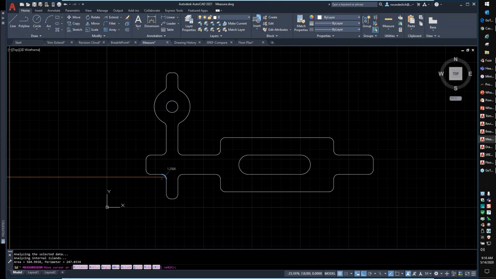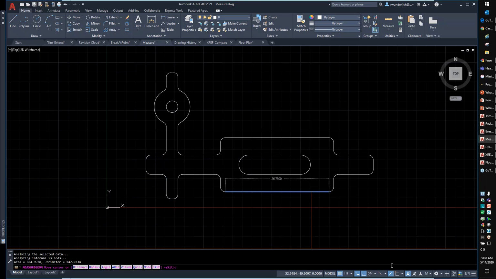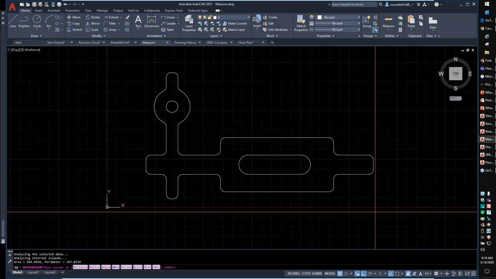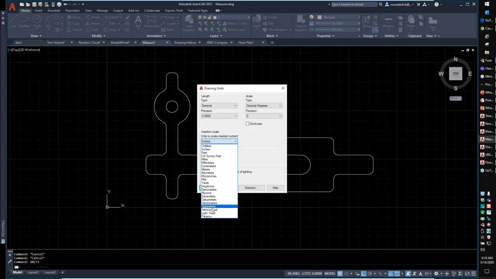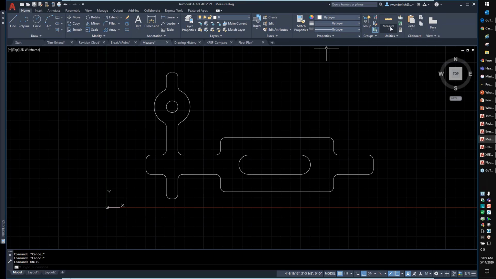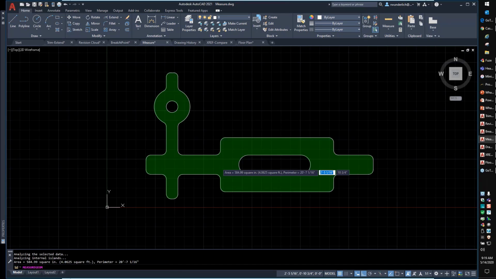Can you change measurement amounts such as acres? No, it is defaulting to your standard units here. So if we go into your units, you're going to see that your units are in architectural, decimal, fractional. So if I go architectural and I go quick measure here, now I'm in square inches, and it will also show square feet, but it will not show acres. So just be aware of that.